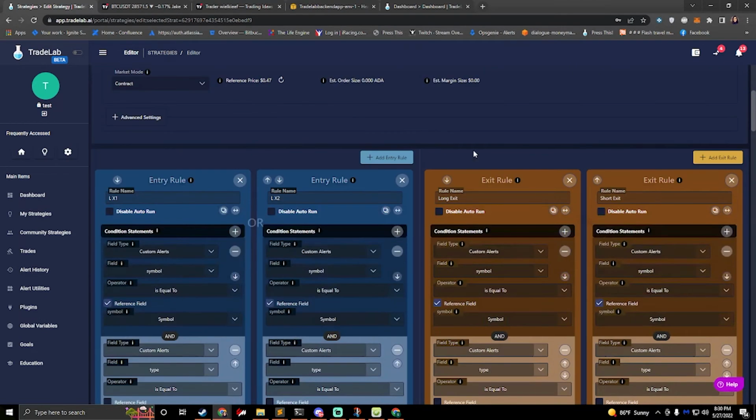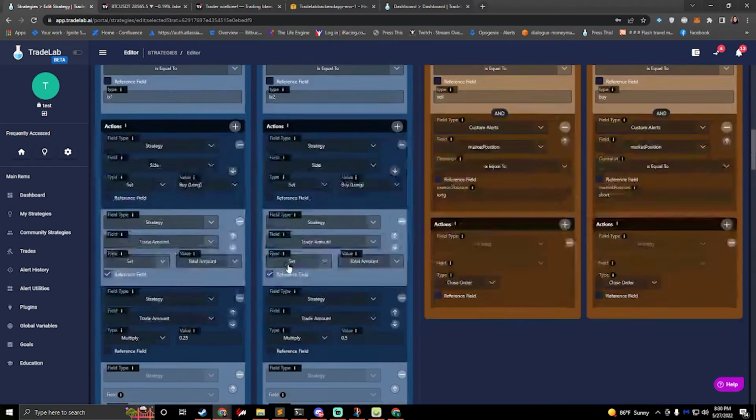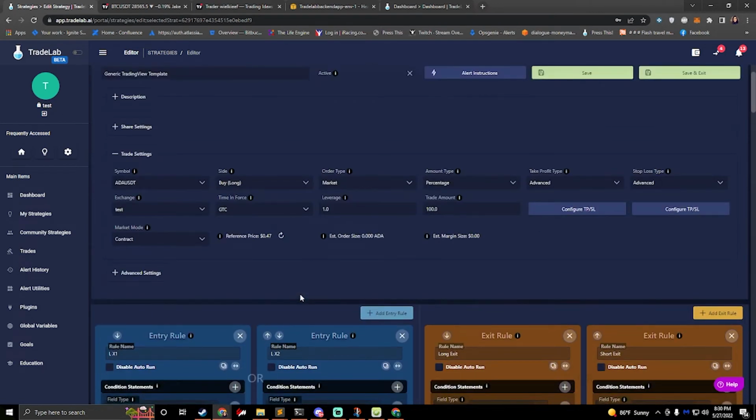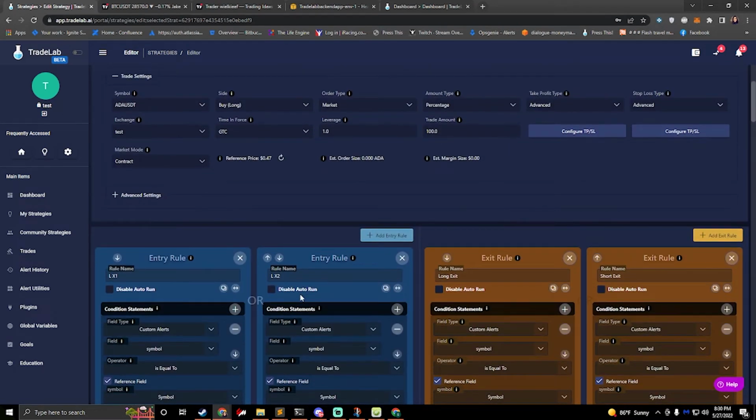Now we're going to receive alerts while a trade is running, and those alerts are going to be for our take profit. The way that TradeLab works is it has entry and exit rules. So it runs the blue rules when we're looking for a trade, when a trade is not open. Once it's found a trade and it says, okay, I want to place an order, then it switches states and it goes into a looking for exit state.